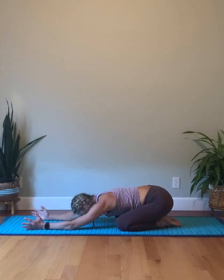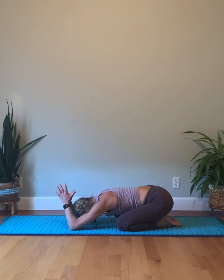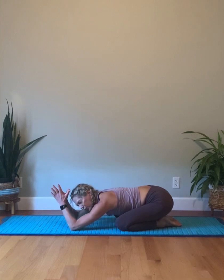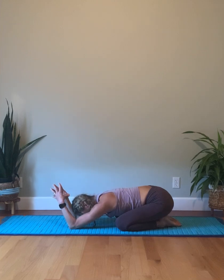From here, bend your elbows and bring the palms towards each other. Let the palms touch. If you can, you're going to walk your elbow points closer to each other so they're lined up with their shoulders. Drop your head. And then I want you to start to pull the palms away from each other so only the finger pads are touching, like spider fingers.